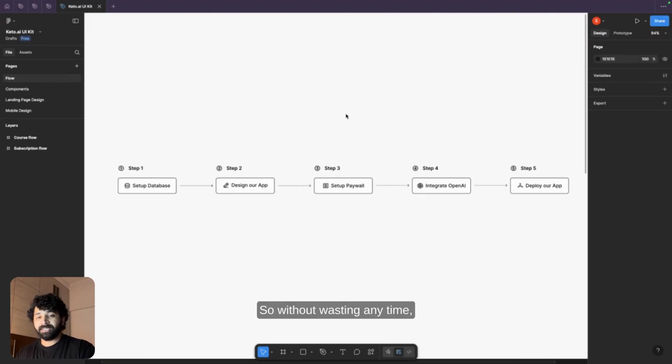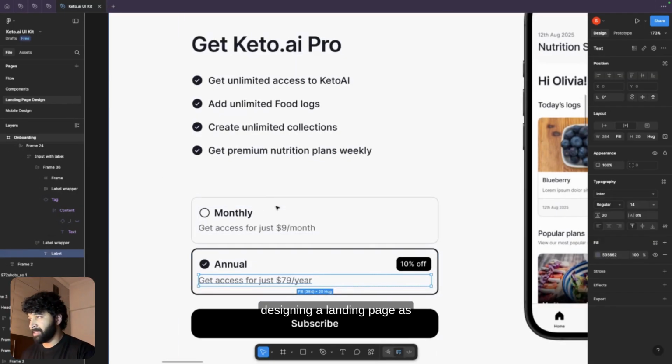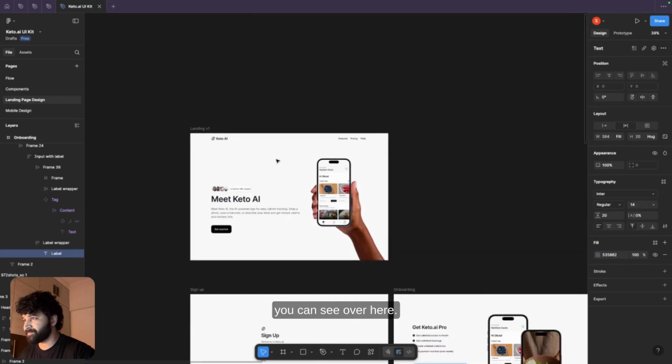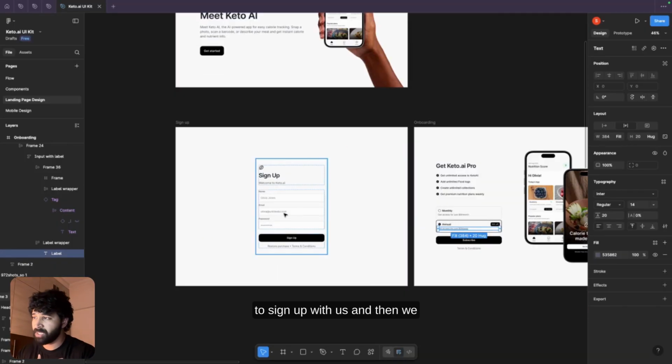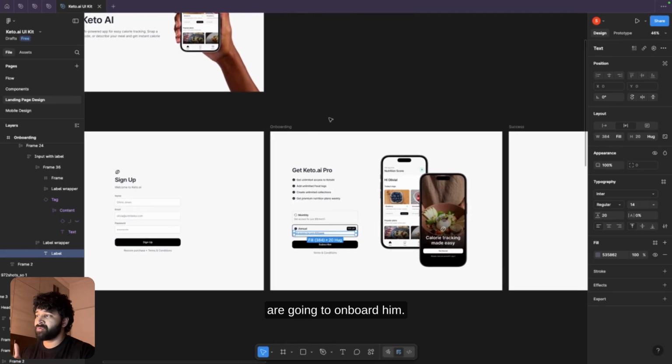So, without wasting any time, I'm just going to show you how the process is going to be. All right, because as you know, Bubble's mobile native is still beta, and they haven't rolled out their in-app purchases feature. But we do have a workaround. So the workaround is going to be simple. We're going to be designing a landing page, as you can see over here, and once the user clicks on get started, he's going to sign up with us, and then we are going to onboard him.